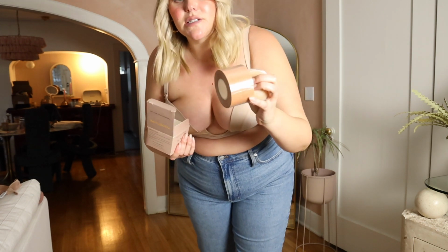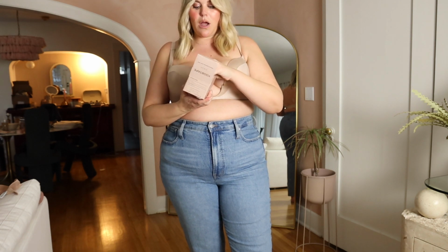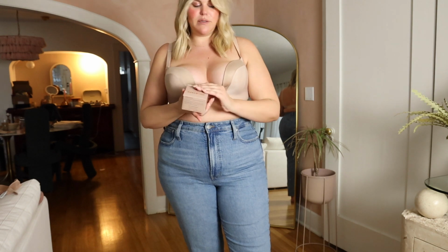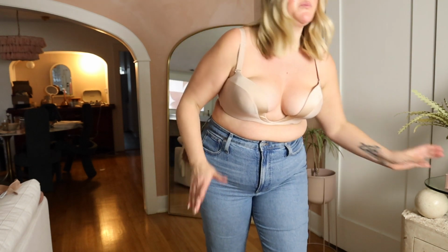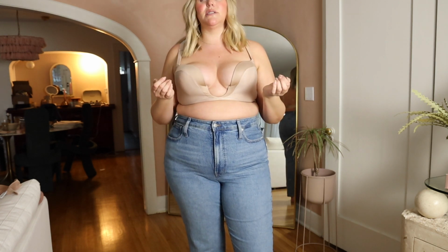I have it in different sizes and widths, but it's all going to be a little bit stretchy. Since I'm not going anywhere and I'm in a time crunch, I don't want to put this on right now because it would just be a waste of the product. But I'm going to explain that you're going to take the bandage. I can't really tell you exactly how to do it because you may be wearing a different kind of dress, but I can give you my pointers, which is the one I just told you.